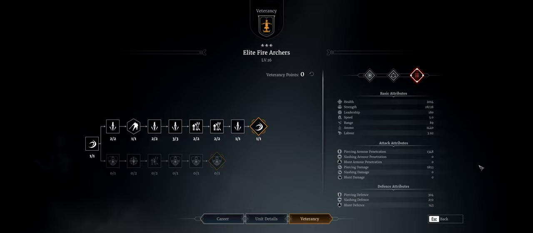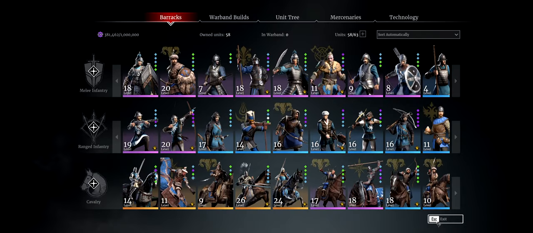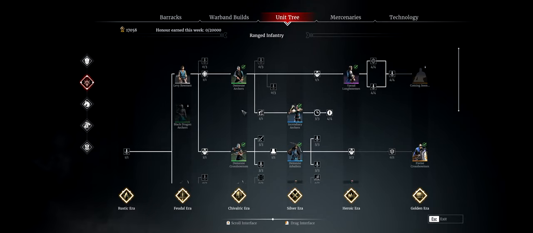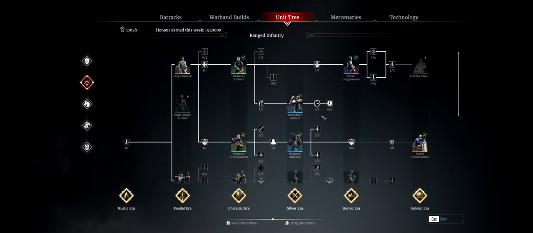So I went at the top line of the veterancy tree. This is the line that gives you extra range, extra men, more penetration, more damage, more ammo, rate of fire, that sort of thing. And then for the unit tree, I maxed it out.